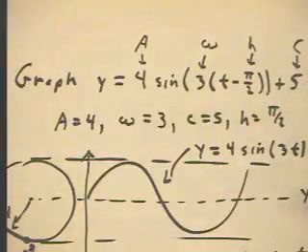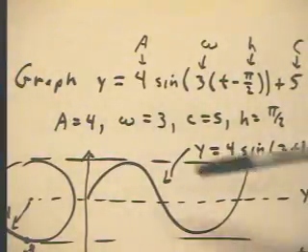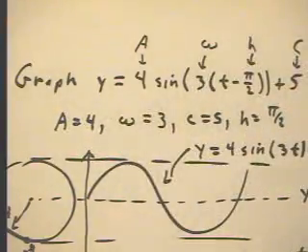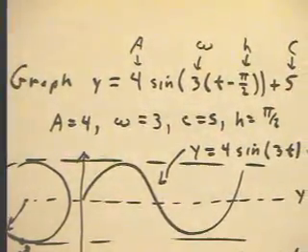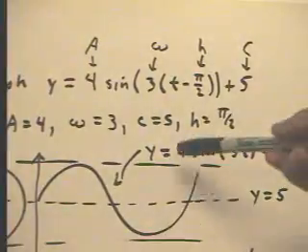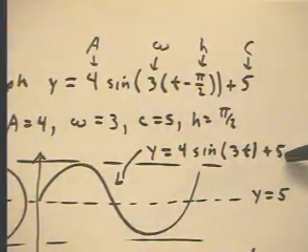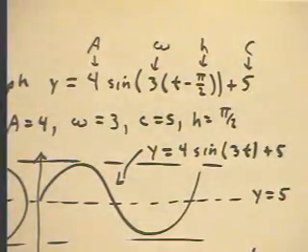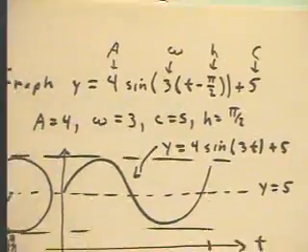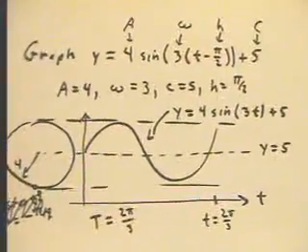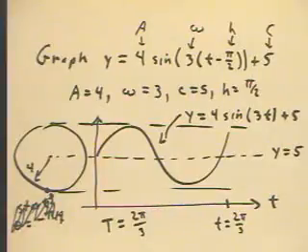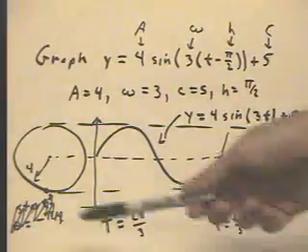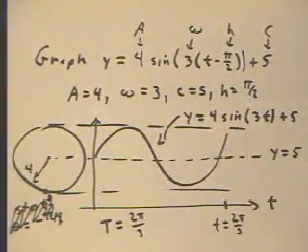and we have c equals 5. Now we're going to ignore the h for the moment, but we will note that h is pi over 2. And we're going to simply graph y equals 4 times the sine of the quantity 3t plus 5, because this fits into our circular model in a fairly simple way. Then we'll incorporate the negative pi over 2 in a couple of ways. Again, please forgive the scratch out here.